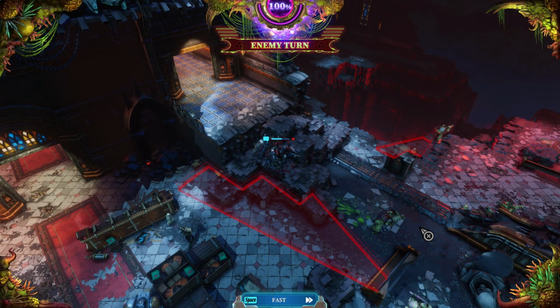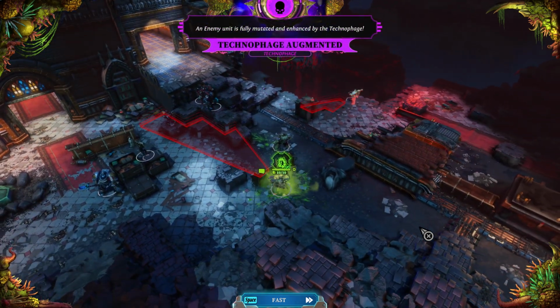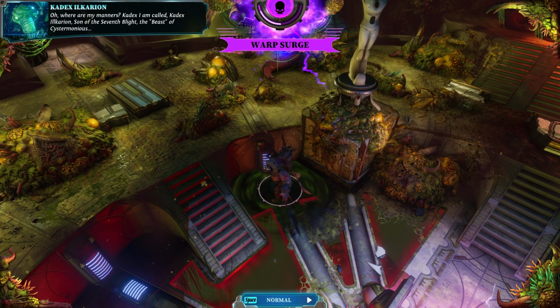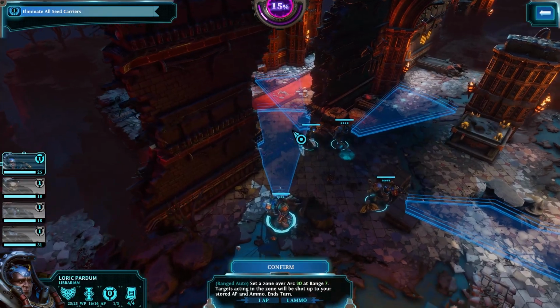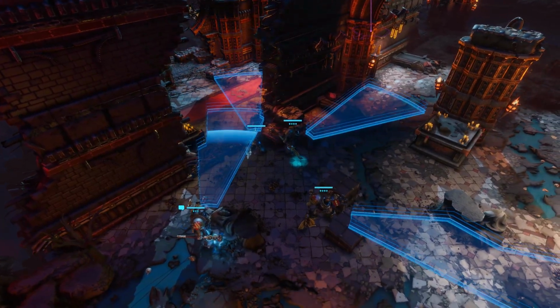You're essentially punished for playing the game, using abilities and ending your turn. And this is where the main point lies. You see, the game isn't just doing this for the sake of it. It actively punishes defensive turtling, pushing you toward a specific playstyle.